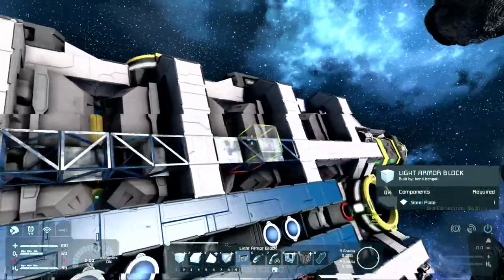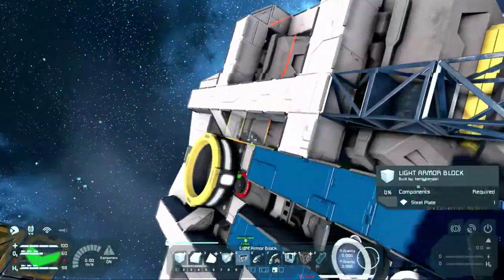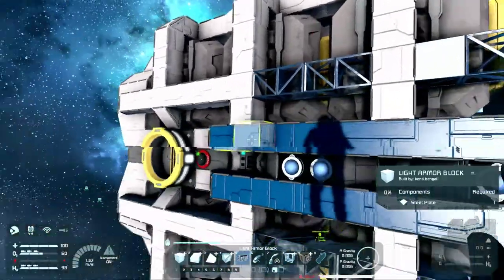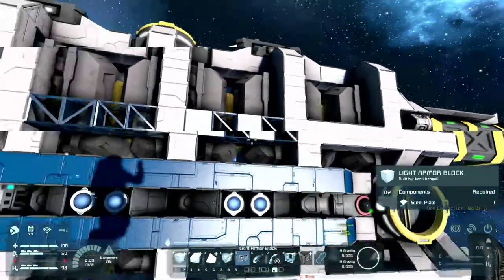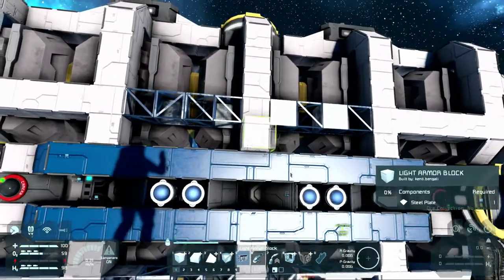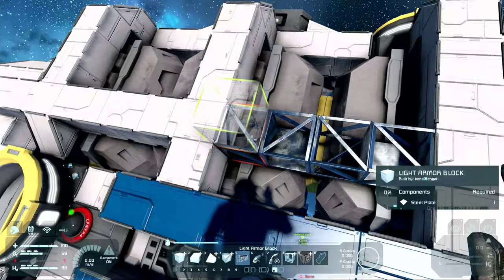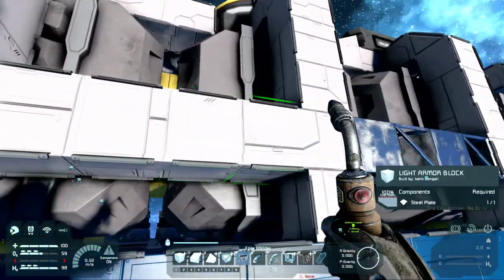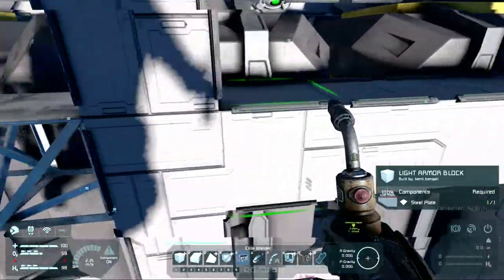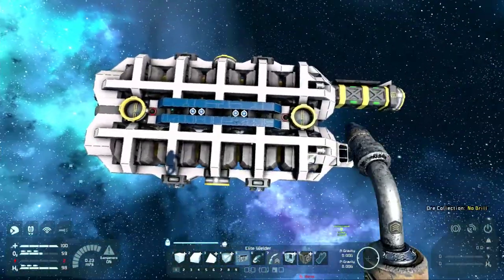So by adding this in, we now maintain this force line all the way along. So we remove these two points as stress points by keeping this whole frame in here. So this frame now just becomes a structural additive onto this one. So you still have stress points here because these are extra, but because you have this one in the center here, it takes away some of that force. So distribution of force. Welder. I need my welder. And weld this side. Alright. All done. Okay. So now we have our frame looking symmetrical.